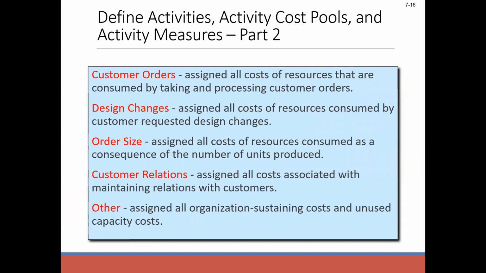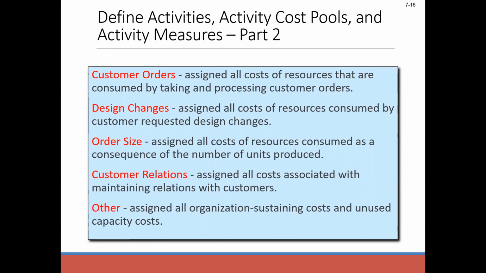So for customer orders, they assigned all cost of resources that are consumed by taking and processing customer orders. For design changes, they assigned all costs of resources consumed by customers that have requested design changes.